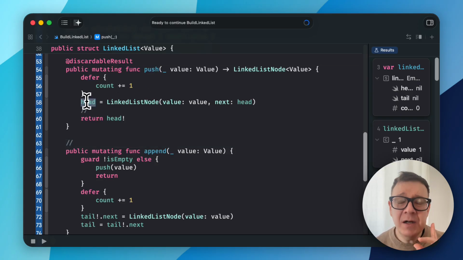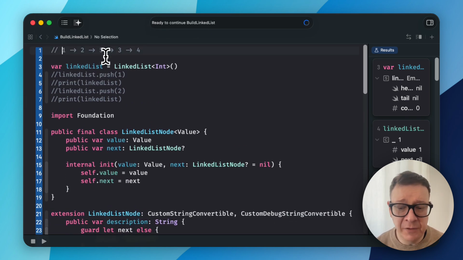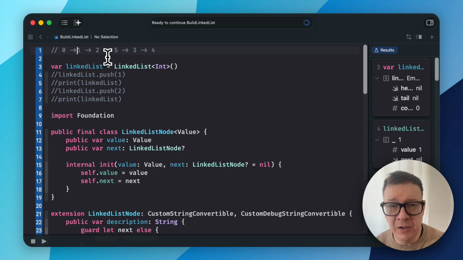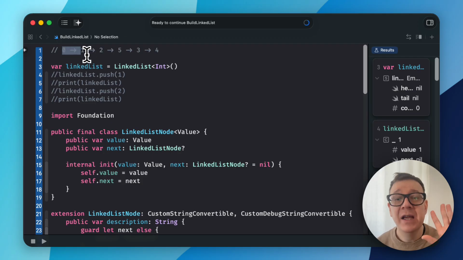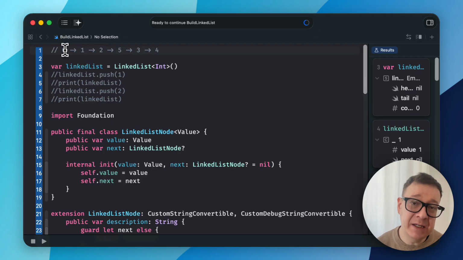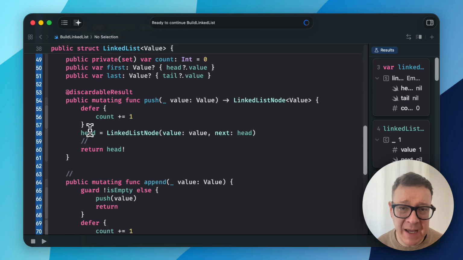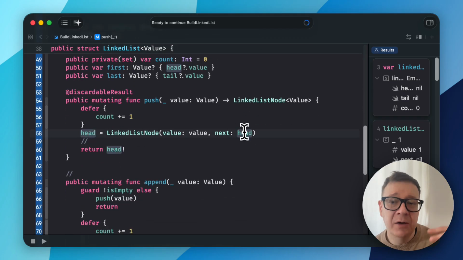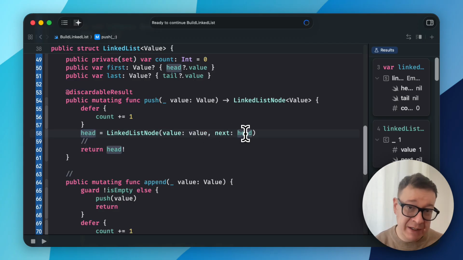Now, right over here, when we are pushing, remember we are adding like 0 at the so-called beginning of our linked list at the head. We are actually removing the current head and replacing it with this new one, right? So yeah, we did that. As you can see, we said the head is making sure that we have the new value, and its next node is the current head. So then we are returning the new head, which is fine.